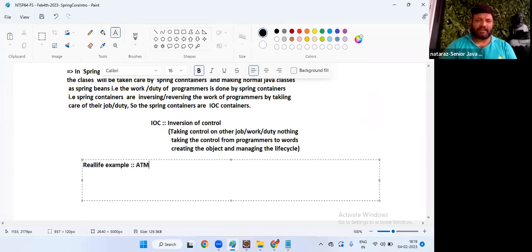ATM machines are doing IOC work for bank employees by delivering money, by giving money, by collecting money to or from.